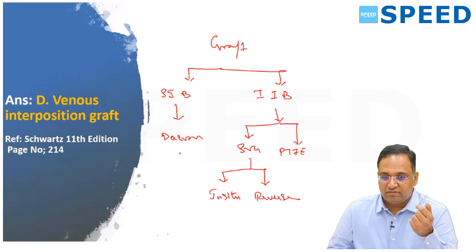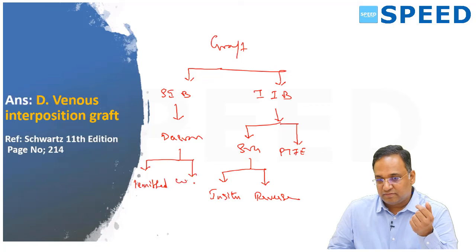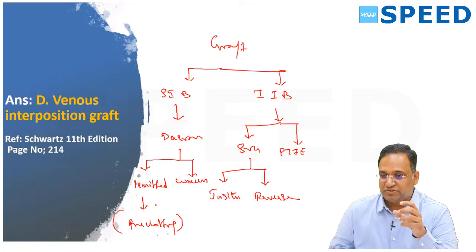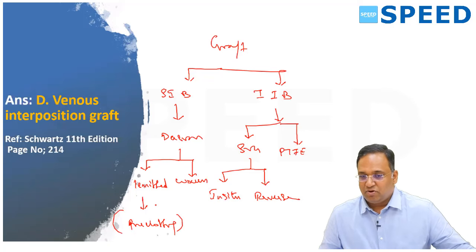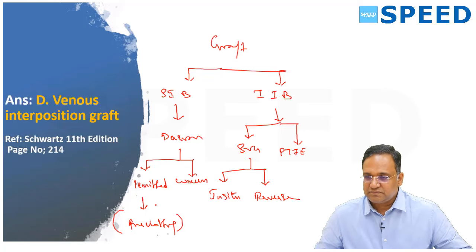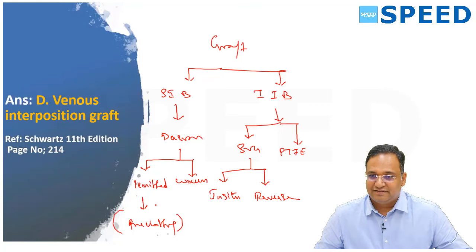Understood? Dacron could be 2 types, knitted Dacron and woven Dacron. Knitted, you should use pre-clotting technique, because there are porosity to be arrested. Woven, it's watertight. Dacron is a textile synthetic polyester. PTFE is polytetrafluoroethylene.